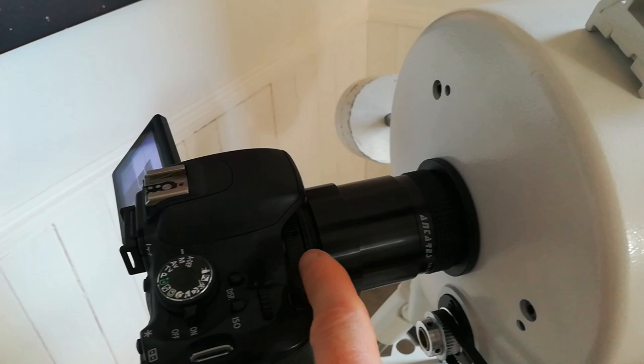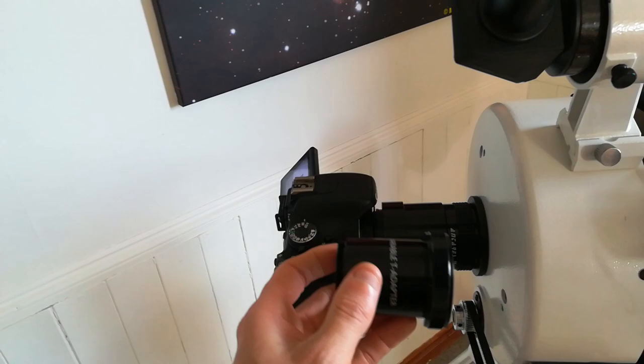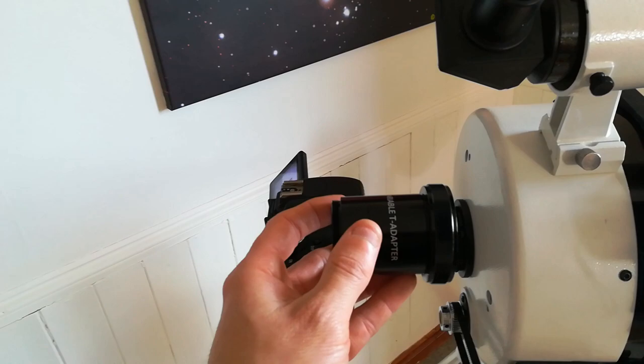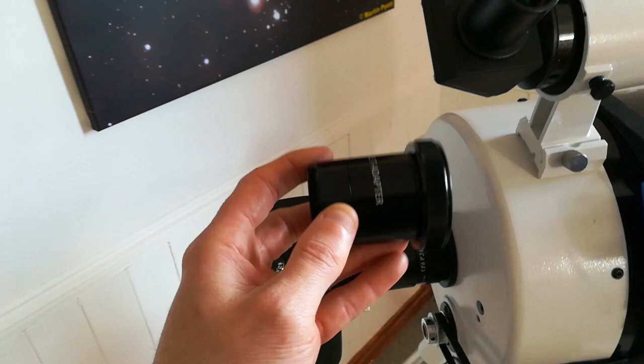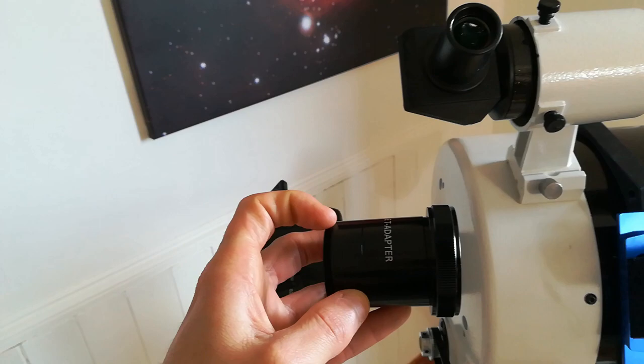Now you can use the T adapter, the SCAP T adapter, which is a variable T adapter, and you can screw that in. But using this component gives me a working distance of around 109 millimeters. Ideally, I want to be within the 105 millimeter air gap from the sensor. So with this 53 millimeter extension tube, it's not ample enough.